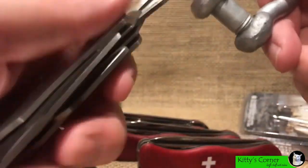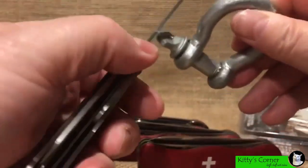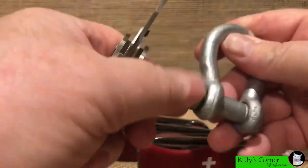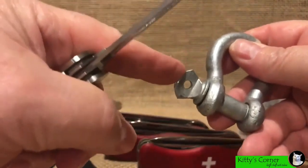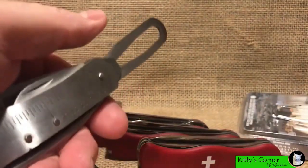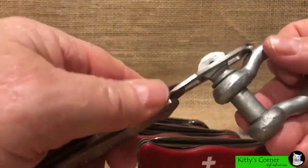So that's what this is. That's the funny loopy thing in the middle here. That's why it's called a shackle key. And this can handle some pretty big shackles, I guess. This is the portion that you're actually loosening, though, not up here. In any case, that's the shackle key. And that's why you can actually have much smaller openings and use it for a shackle key.